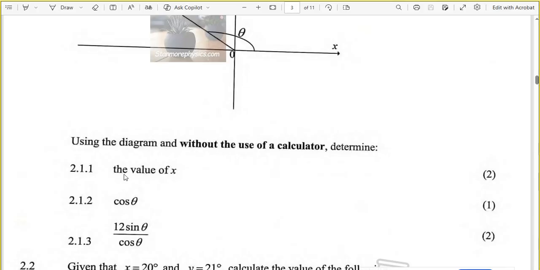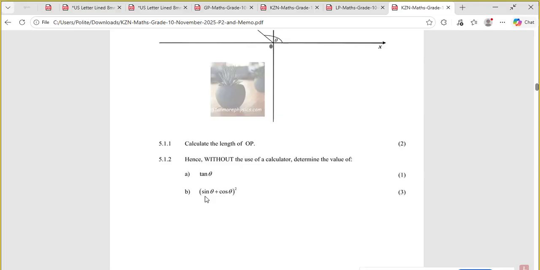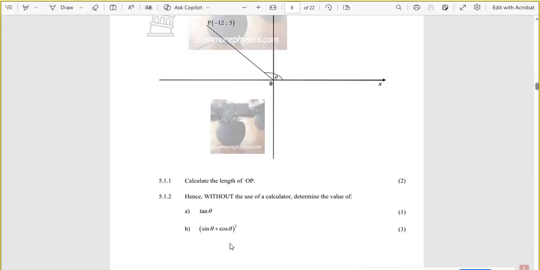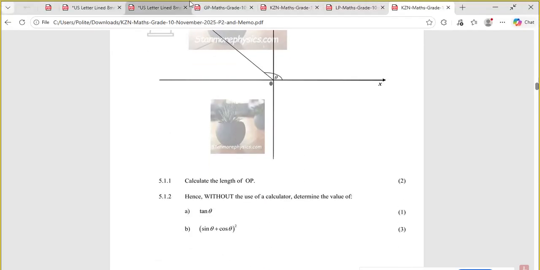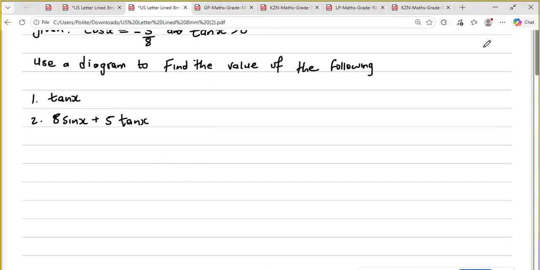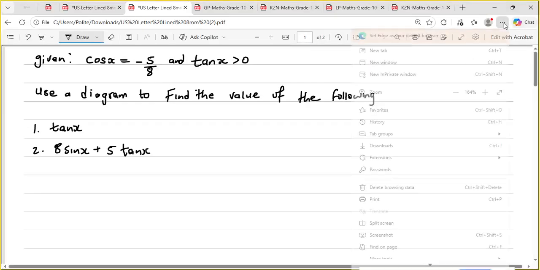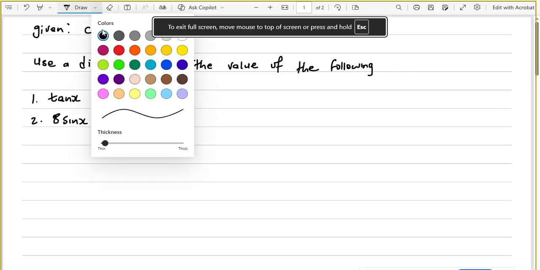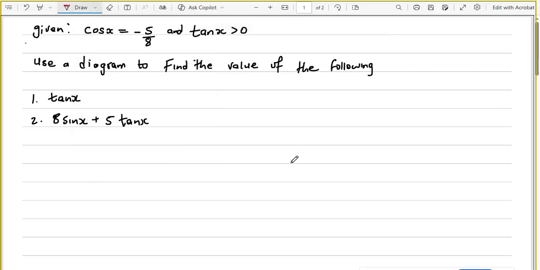If you look at this question, it's the same as these 2 questions. You see? Okay, let me just go to the last one. It's the same as this question, because the diagram is given, then we need to find the values of that. But let's take this step by step. On the next lesson, we'll definitely work on those past papers, okay? Right. So first things first, we draw the diagram.